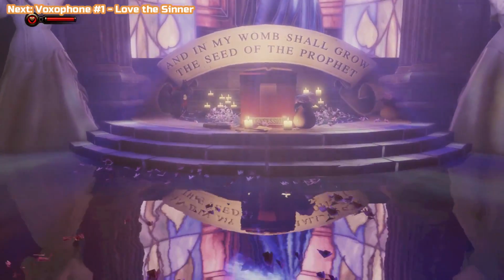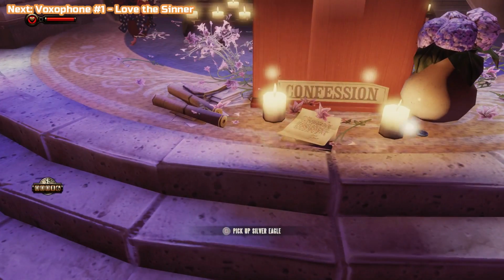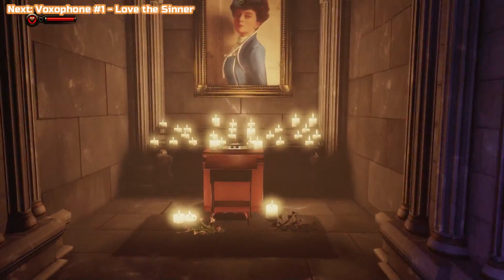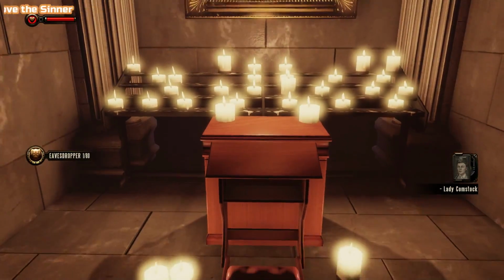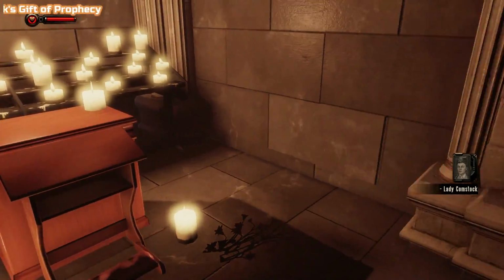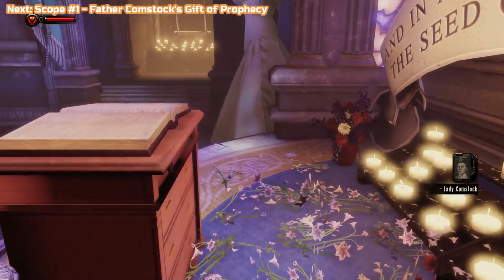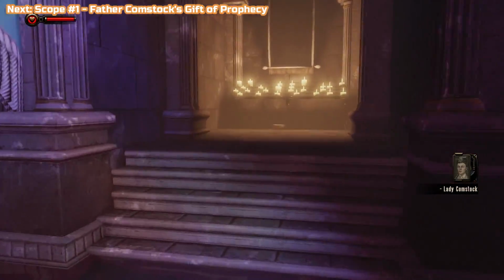The trophies we're going to be working on, I'll tell you in a moment. Here's the first Voxophone off to the right hand side here. They all look the same. They don't actually have the title in them until you look in the pause menu, by pressing the touchpad. You can check all the Voxophones there.